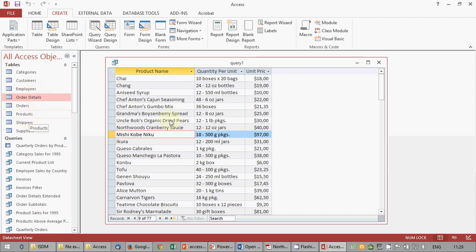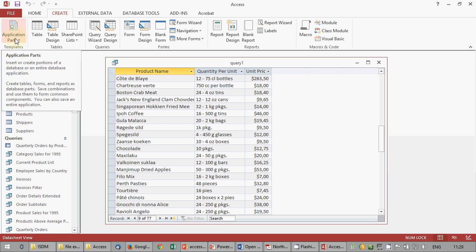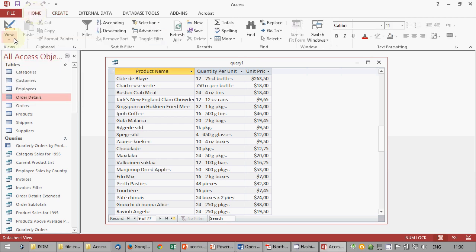the original table. So you can see here there is the complete list of the products that we have. You can see here there are 77. Okay, 77 records. Okay, now I go here to home. Remember to go to home, otherwise you don't find it, because many of you try to find the thing that we're looking for now here, but you have to go to home and click on design view.